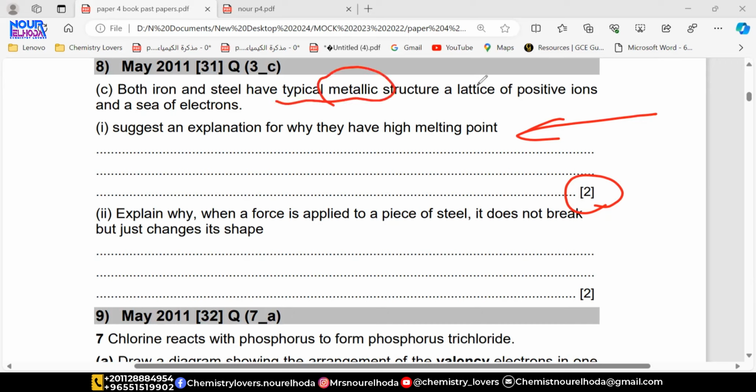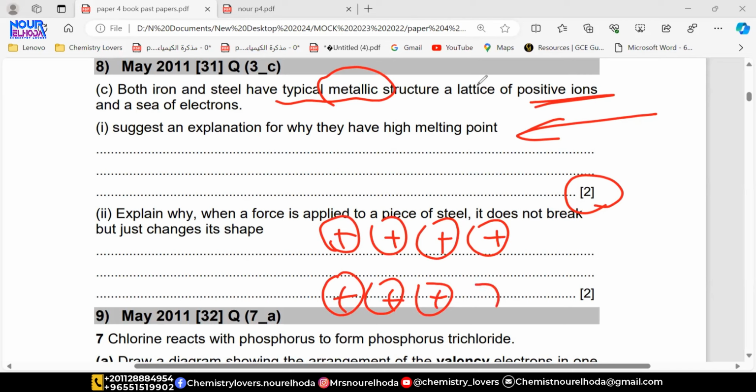This is a metal, like sodium, aluminium, magnesium. So it's going to be a strong attraction force between the positive ions, because we said all the metals are positive ions. All the metals are positive ions, surrounded by what? All the time they are surrounded by a sea of electrons. Electrons, exactly. I'm going to say it is the attraction force between positive ions and a sea of delocalized electrons.